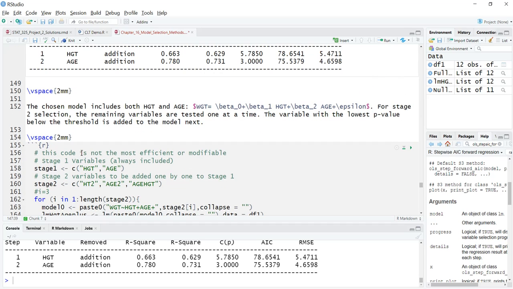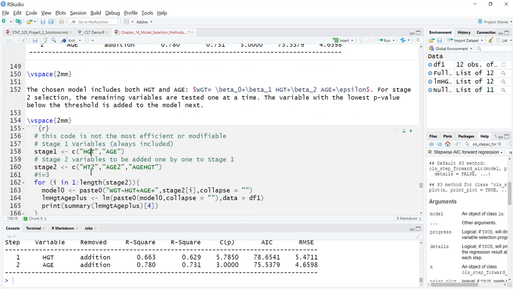So what I've done is I had to write the code myself because I didn't really like any of the functions that I found out there. I wasn't real sure. Either I couldn't get them to work because they gave errors, and they seemed to work with the examples that I found on the internet, but not with any other examples. So that means that I don't want to use that function. So stage 1 variables I've defined here, height and age. Now this would be defined on the variables that are actually included in the model. And so in this case it was both of them. Now stage 2 are any other variables I want to consider in addition to stage 1.